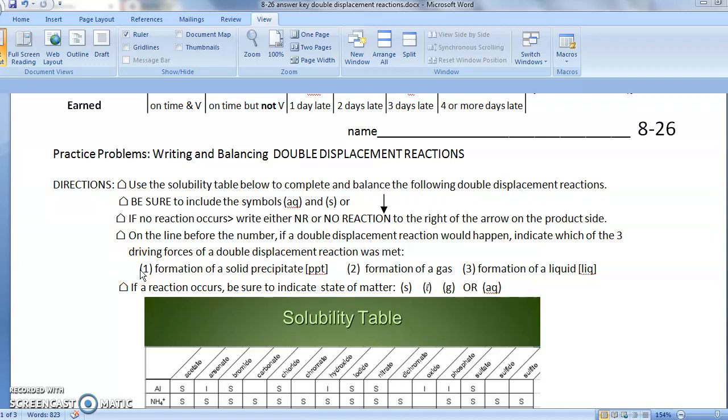You put the aqueous solutions together and a solid precipitate forms. Or you put the aqueous solutions together and a gas forms. Or you form a liquid, which is what occurs in an acid-base neutralization reaction, which is a specific type of double displacement reaction. So you will be needing your solubility table to determine if, when putting the aqueous solutions together, a solid precipitate forms.